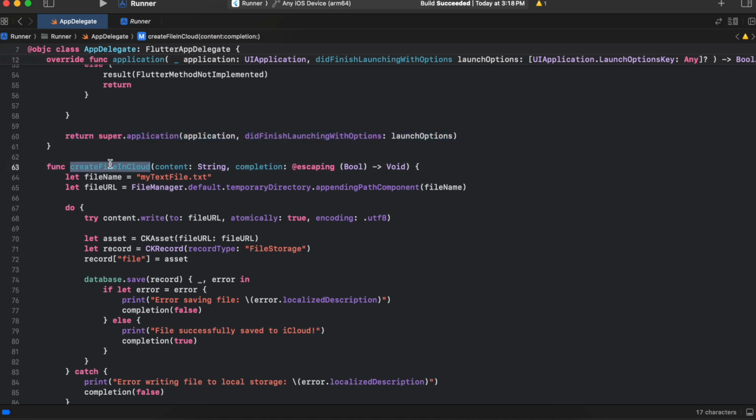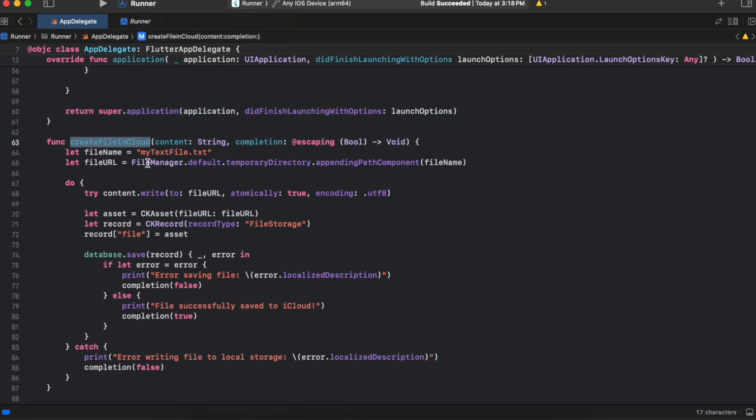Then here is our create file in cloud. Now be careful with this particular thing. Suppose here you can see I have defined the file name as my textfile.txt. You can give it whatever name you feel like. Suppose you press the button twice, it will create two files with the same name. So you will have to be extremely careful. Most probably you will create this programmatically and not allow the user to create it. But if you are allowing the user to create it, then you should maybe add a check whether this file exists or not. I have not added that check, but maybe you can do the same.